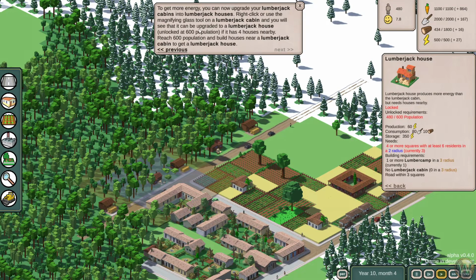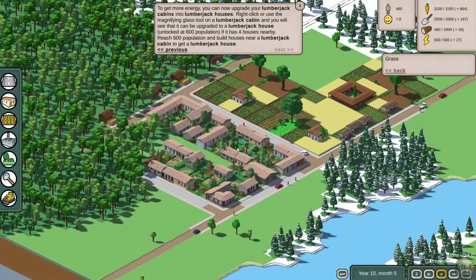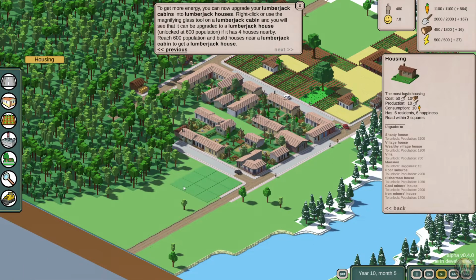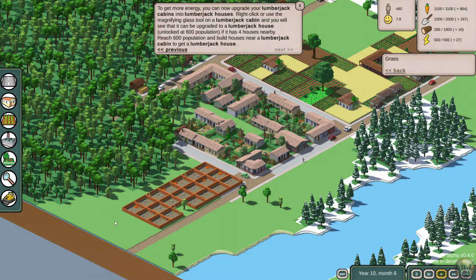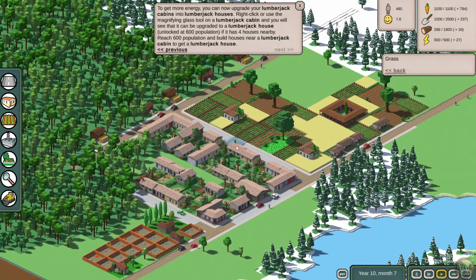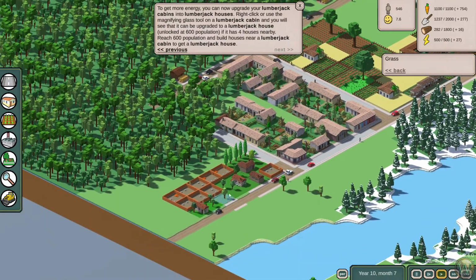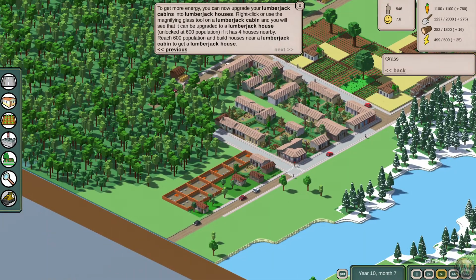We could put some houses out here though. Reach 600 population and build houses near a lumberjack cabin to get a lumberjack house. So let's build some more houses out here. I'm going to do 3 times 7, I think. 4, 5, 6, 7. Because it's 3 and then a space in the middle, which I'll show you what that's for in a little while. And then that. Okay, so these did not replace the trees either.